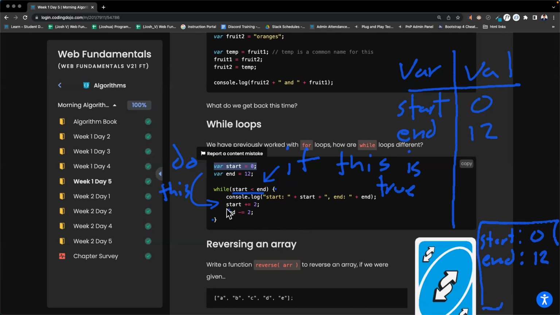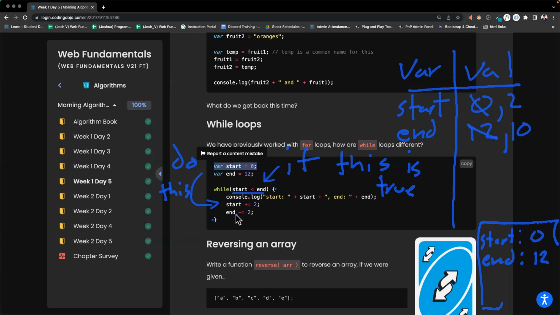And then we increase start by 2. So start plus equals 2. So then we have a new value here, 2. And then end minus equals 2. So then this becomes 10.